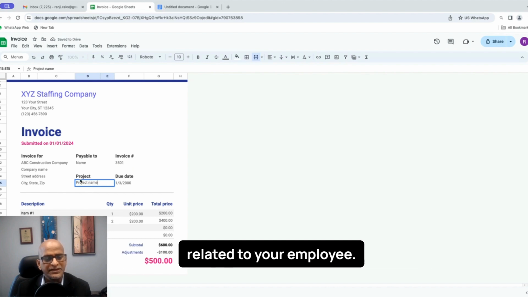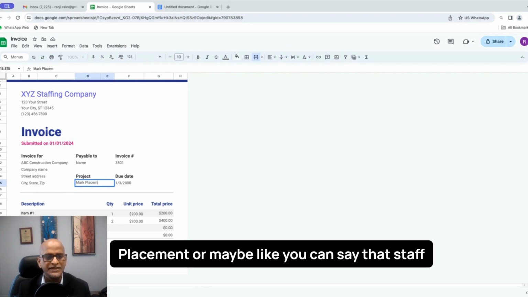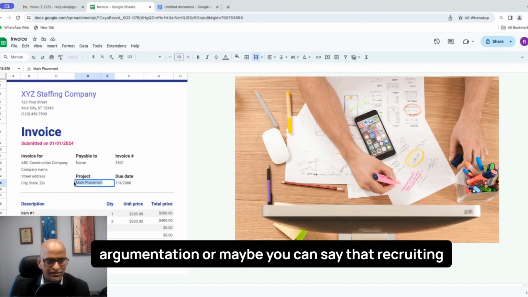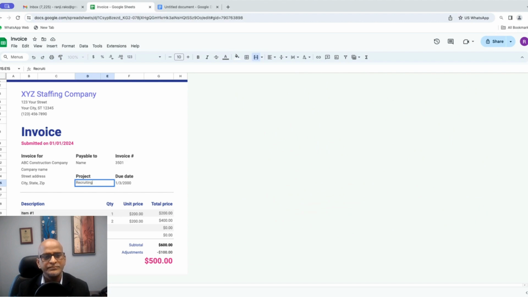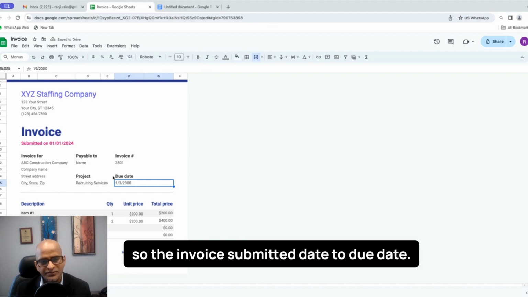For the project name, if this is something related to your employee placement, or maybe you can say staff augmentation, or maybe recruiting services. Okay, so due date, how you can calculate the due date is from the invoice submitted date to the due date.